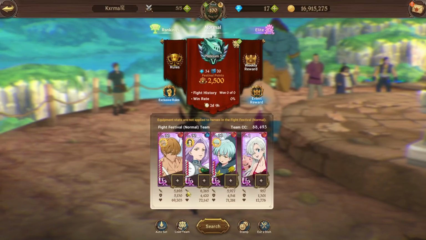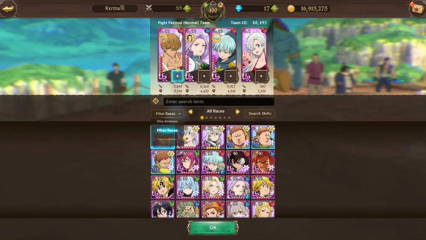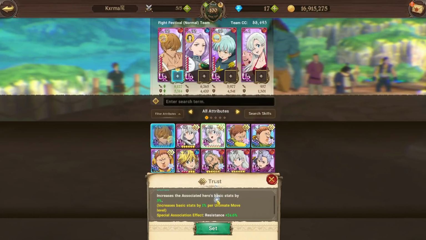So I'd highly recommend you use this team right here, Karma. In terms of links, just make sure you filter by the highest dupe level. So I don't know if you can even do that. Let me see. Ultimate move descending, right? You always want to do by ultimate move. So this will be probably your best link here, 6 out of 6, right?